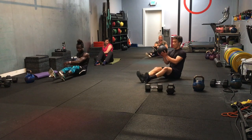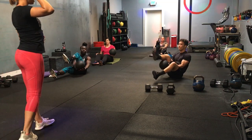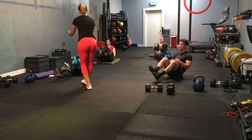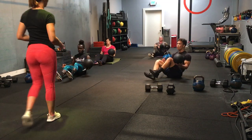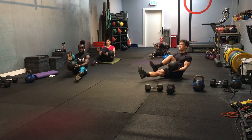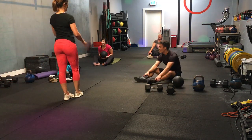3, 2, 1, and go, nice and tall. Make sure your posture, we're not rounding that lower back. Think I have a string attached to your spine. I'm going to pull it up nice and tall like a puppet. You're going to sit nice and high. Good. Time with your dead butt.